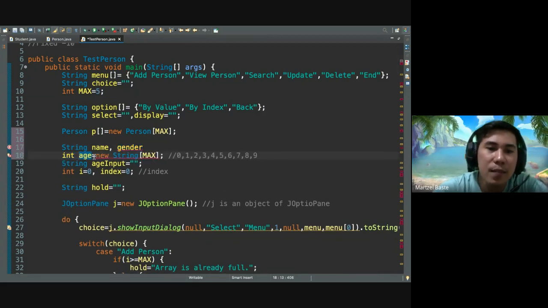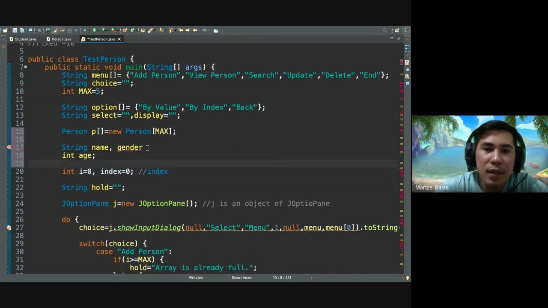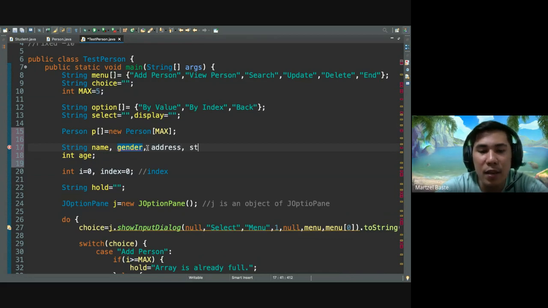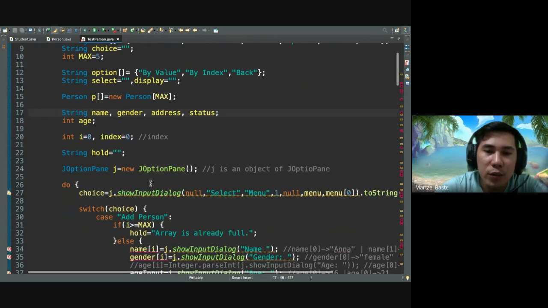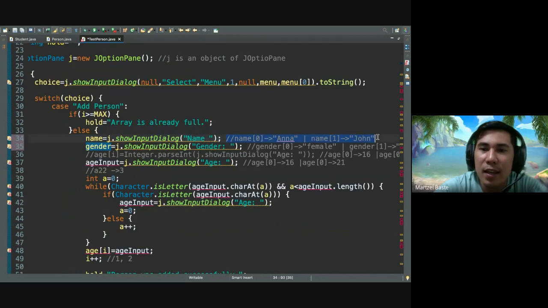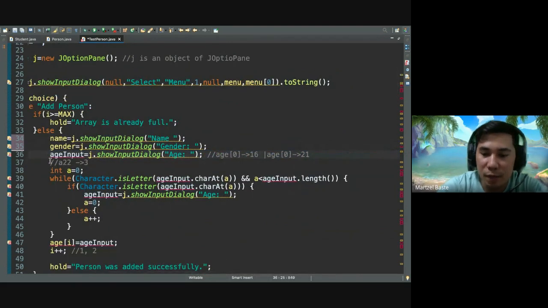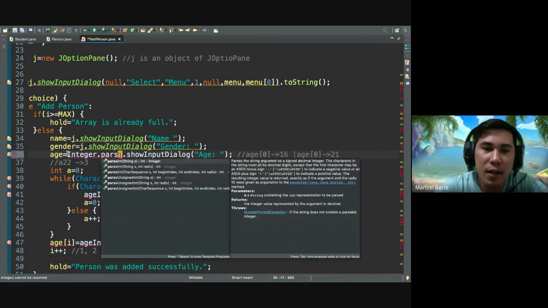Integer and the NCH. Okay, there. And then, sorry, tanggalon natin yung age input. You have the gender, address, and then you have the status. Okay, so all you need to do now is change this one into name. Okay, so this will be gender na lang. Okay, for now, let's stick to JOptionPane showInputDialog, but later on, if humanta aning inheritance and OOP mag JFrame man ta. So we have here age. This is for dapat katong Integer.parseInt.